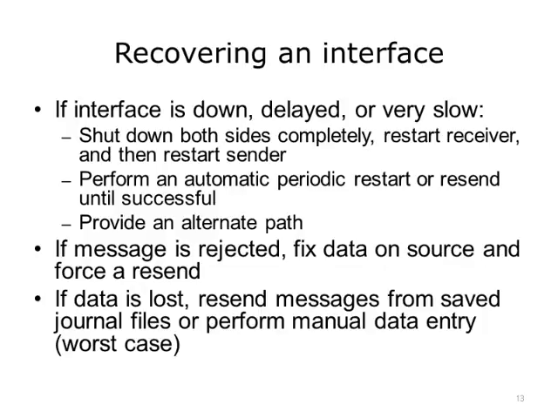You might also be able to skip the offending message and let the users know what was skipped so they can manually enter or fix and push it through. If data is lost, you can try to regenerate the data. One way is to resend messages from saved journal files. In the worst case, manual data entry might need to be done.